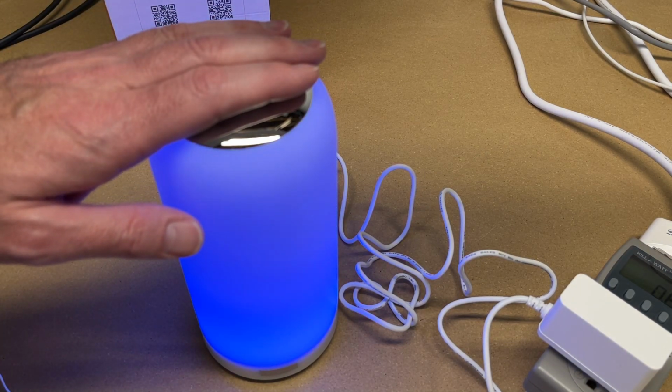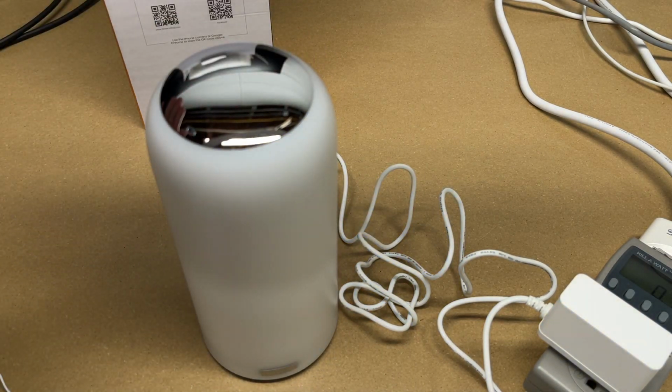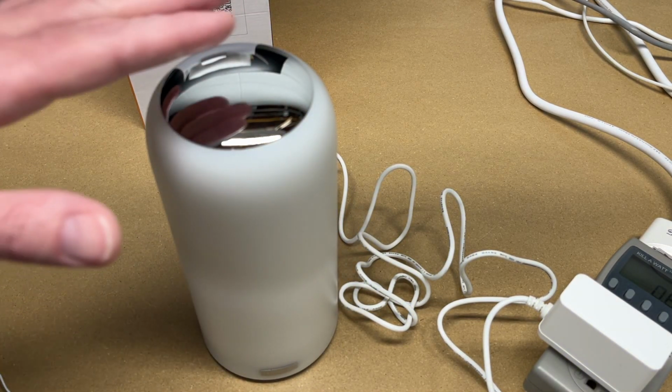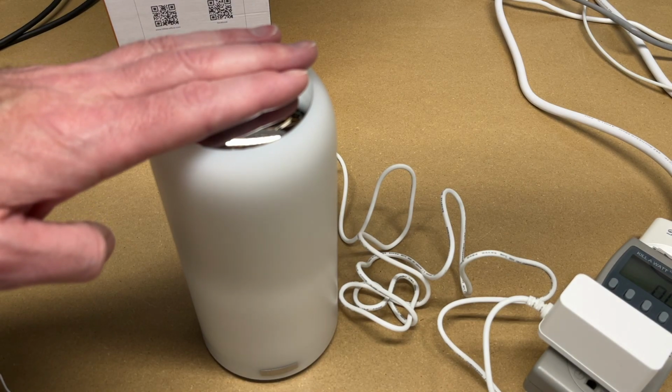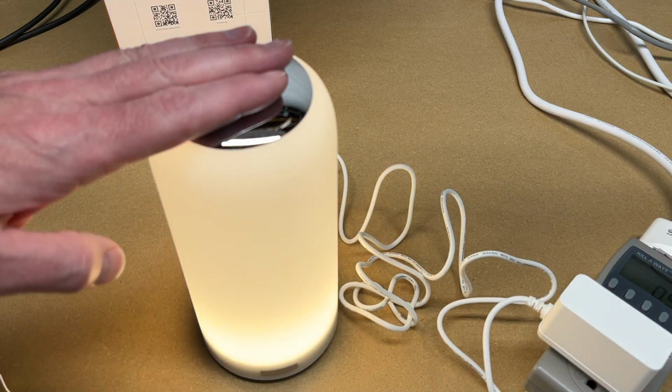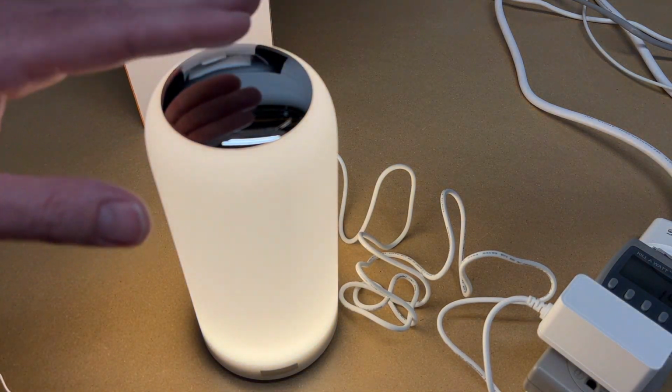We can change it like that. And of course we can tap it once to turn it on and off. So we can turn that off. We can go into night light mode. We can hold this down for 2 seconds while it's off, and that will turn it on to a low white light. And then if we touch and hold it now, it will change to the regular white light mode.